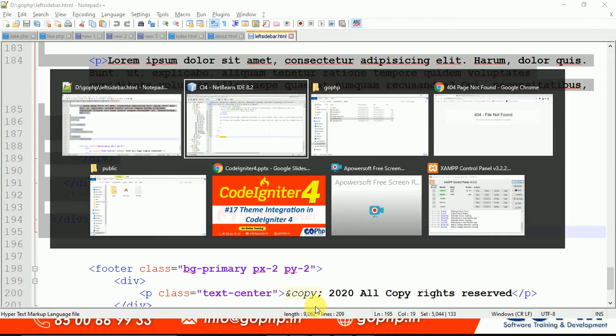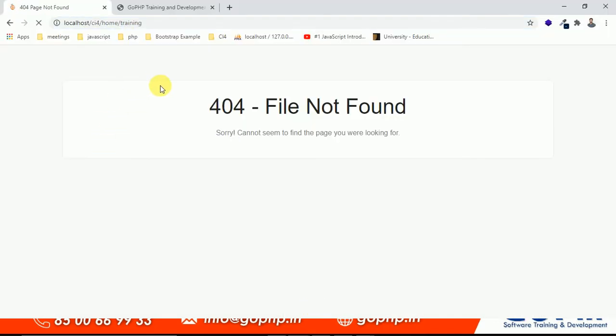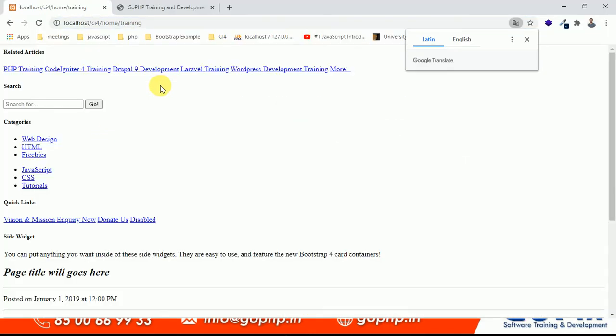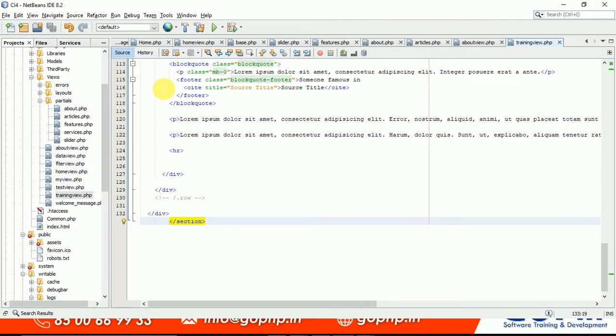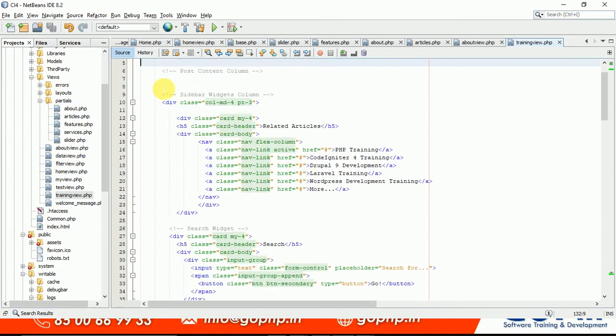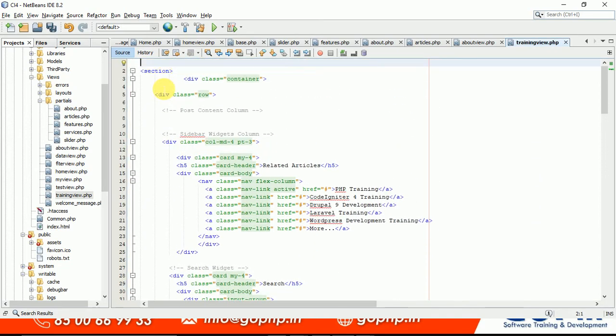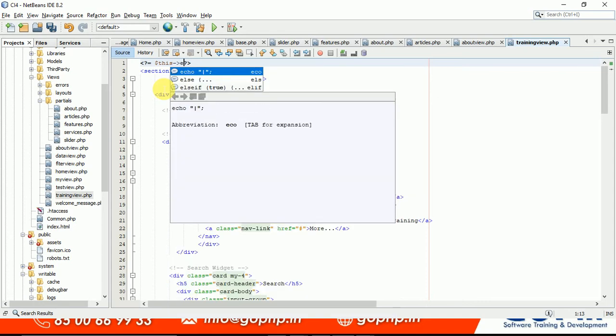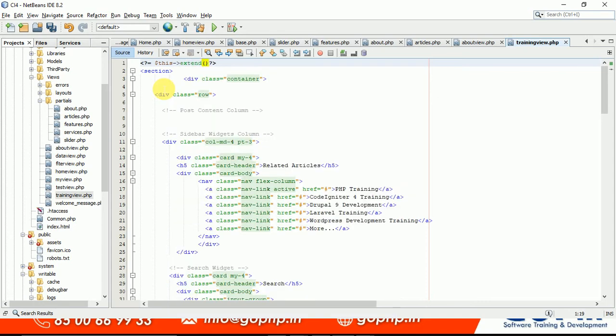You will see the code is going to be rendered. Now earlier we had an error, right? Now, can you refresh? We have the content, but header and footer are not included. So what do we need to do? Go to the template and go to the top of the page. We have to extend base.php. Repeat the same as what we just did for the about page. This is going to be $this->extend, and in this extend we have to include base. It was available in the layouts folder, layouts/base. That's it. Now you can see header and footer are included, right?